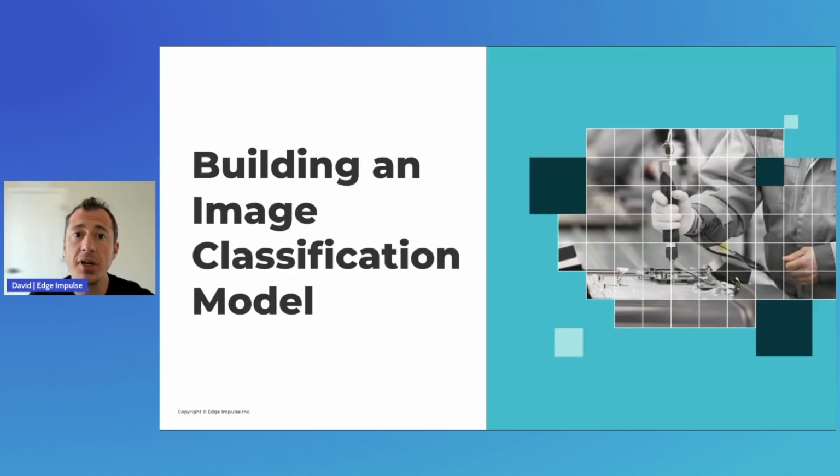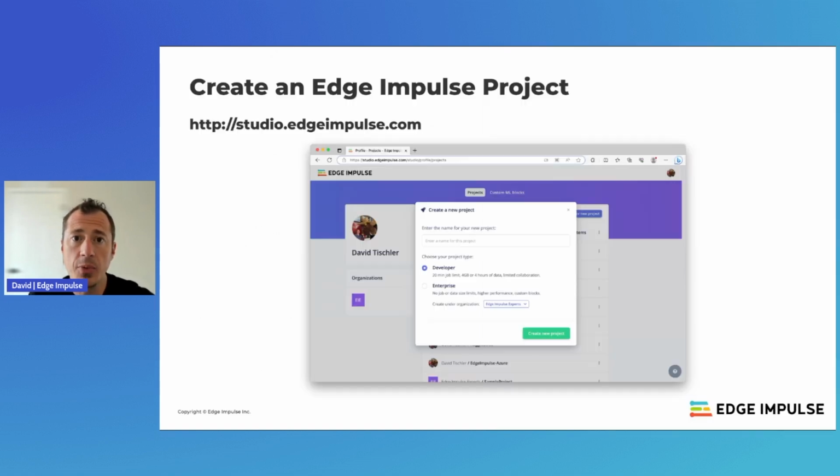Now that we have a data set of images, we can build our classifier. To do that, we'll create an Edge Impulse account, which is free for development purposes, and there are enterprise plans available for teams that need more powerful training, collaborators on projects, or custom training blocks. But you can definitely get started with either the free plan, or there's also a free trial on the enterprise plan that you can use as well. Once you're logged in, you'll create a project and simply give it a name.